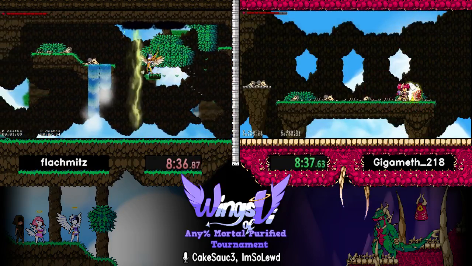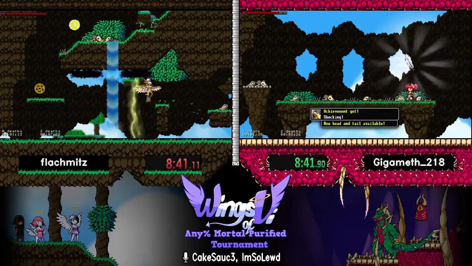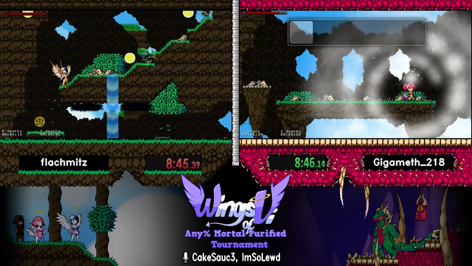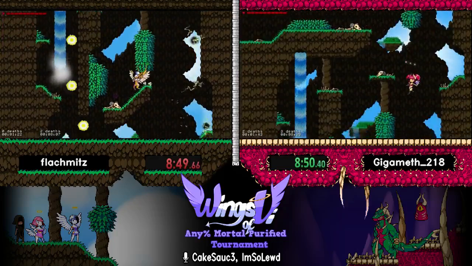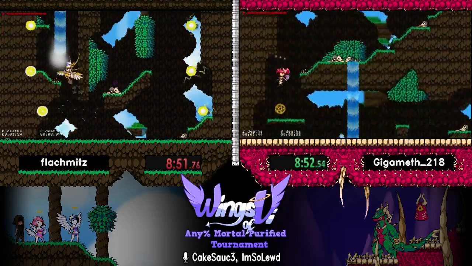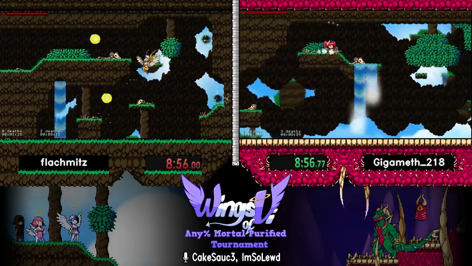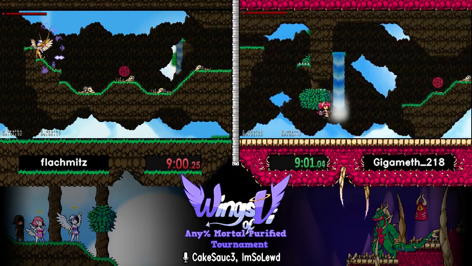If you have a lot of HP, you can also choose to tank the jump lightning thing if you want. It's a bit slower if you do the damage, the one without damage taken, since you'll just do damage the entire time instead of getting stunned from the hit. So Flachmitz gets the save skip. Nice. Yeah, very well done there.